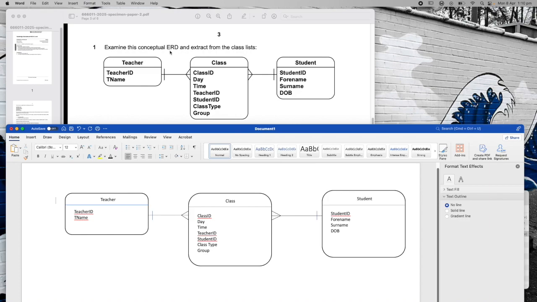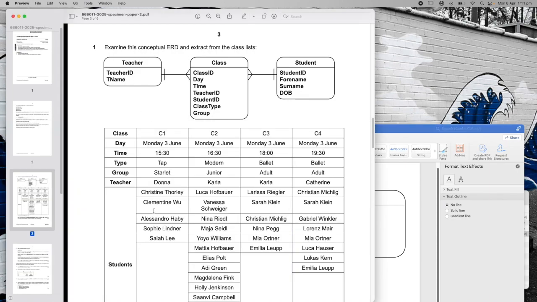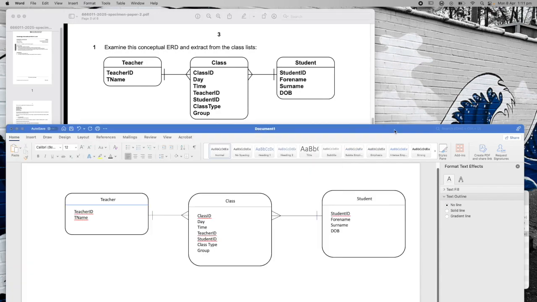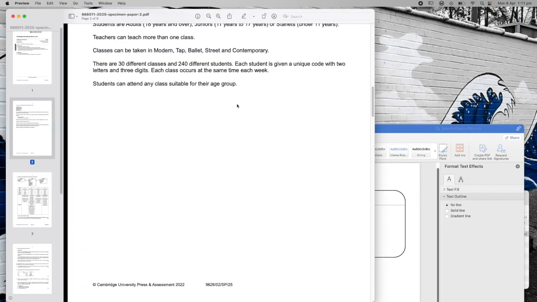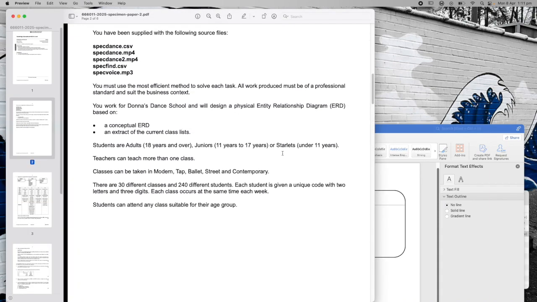So now we need to start looking at what needs to be put into here, right? What other information? I said to you I'm going to add 2 or 3 more columns in here. So there's a few things that I know that I need to add into here, right? So let's go down and have a look. The teacher ID. So the teacher's ID is going to be, it's probably going to be a number, or it's going to be a combination of number and text. Let's go up and read our question.